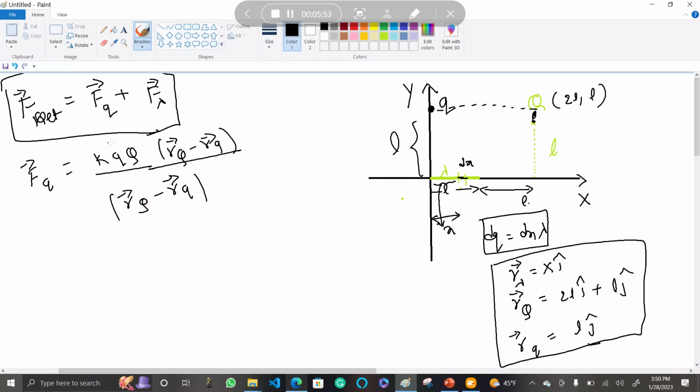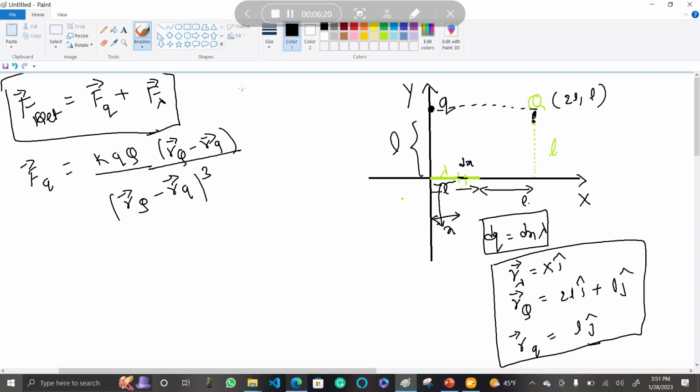Why I'm following this lengthy technique, you shouldn't feel this is a lengthy and boring technique, because it is the secure technique to find the perfect answer with all the specified directions. You don't have to worry about the directions and other things when you follow these proper procedures. Otherwise, directly you can write k q1 q2 by 2L square, that is also fine, but the direction could sometimes be confusing, so it is good for you to follow the proper procedure.